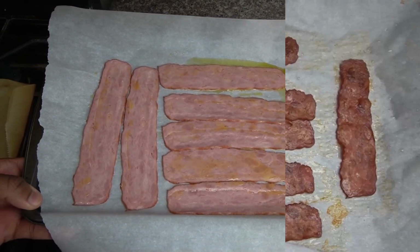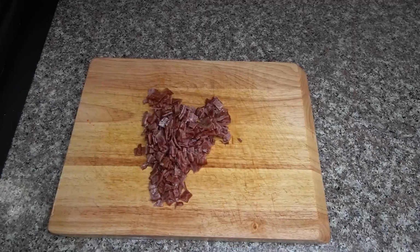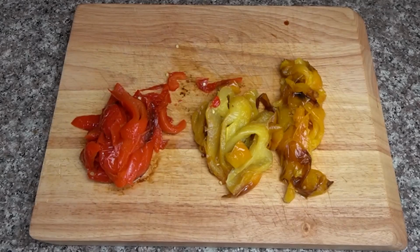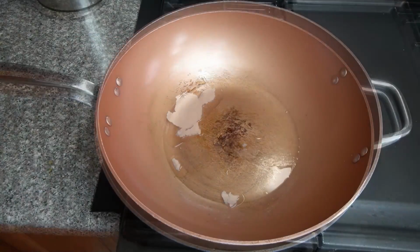Then turkey bacon, we're gonna cook that in the oven as well. And after that's done cooking, we're gonna chop those up into small pieces. Set it aside, get our bell peppers, and chop those up as well. Set those aside and go on to the cauliflower rice.